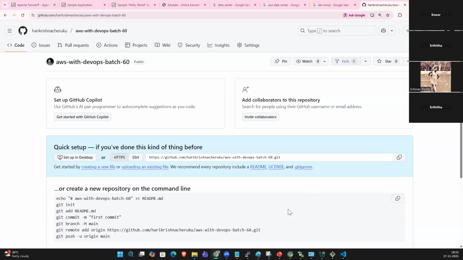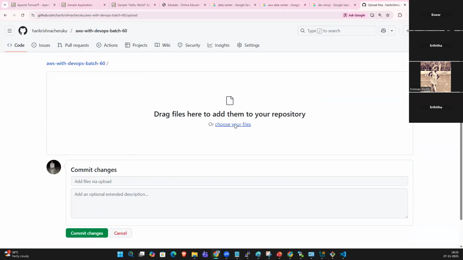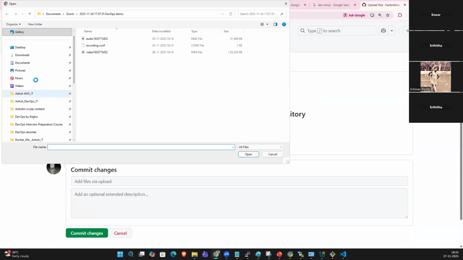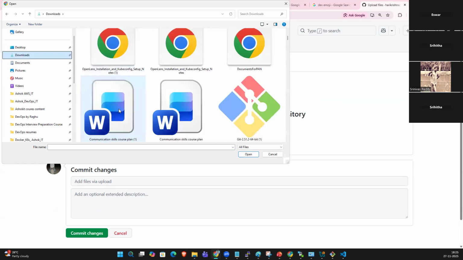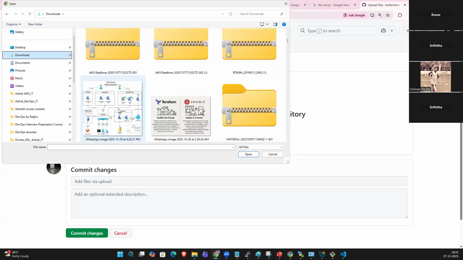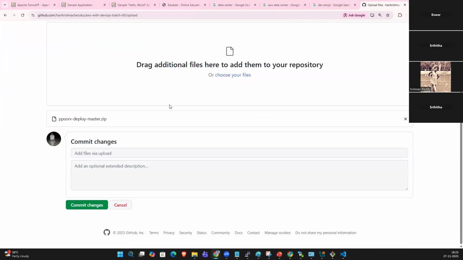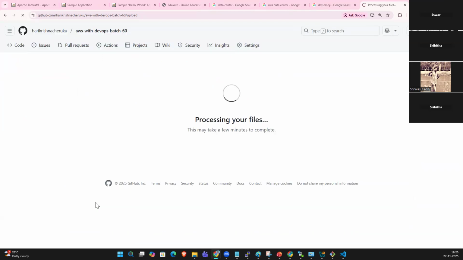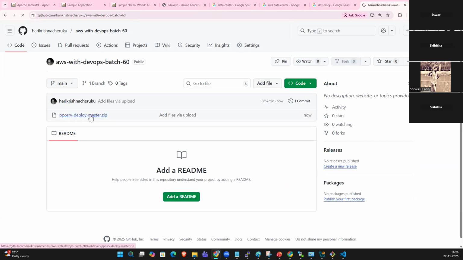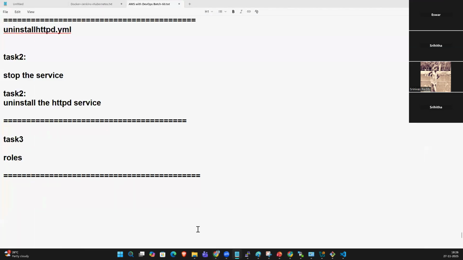So you guys can upload your data into your repository. Okay, the data into a repository.